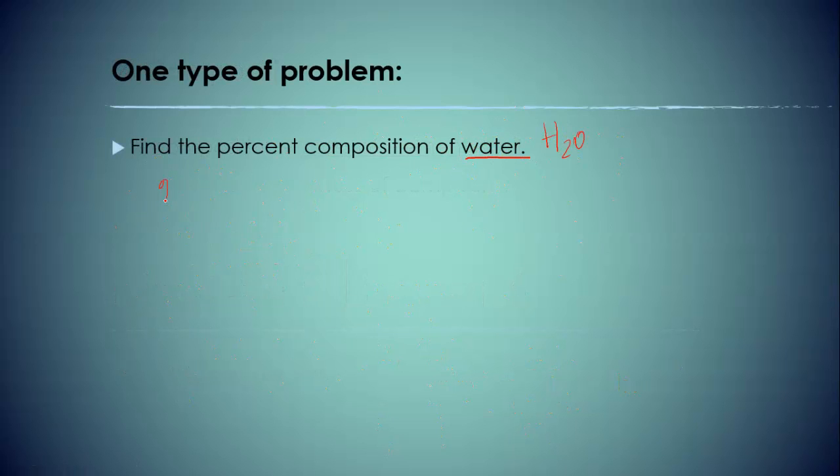So for this one, there'll be a percentage of H, and if it was something, for example, let's say glucose that has 3 things, then you would find 3 percentages. You would find the percentage of carbon, the percentage of hydrogen, and the percentage of oxygen. Okay, so for this one, I'm just doing the H and the O because that's all that's in it. So in order to do this, I need to do the mass of H over the mass of H2O. Now, when you're doing these, you don't necessarily have to write out the formula every single time. I'm doing it so that you understand my thought process to get these numbers.